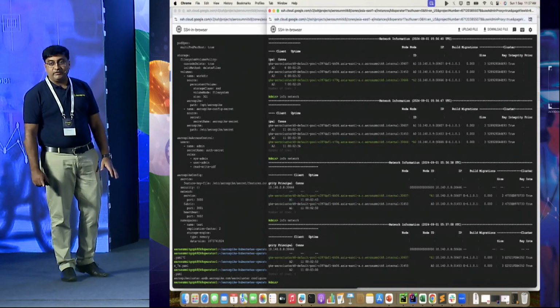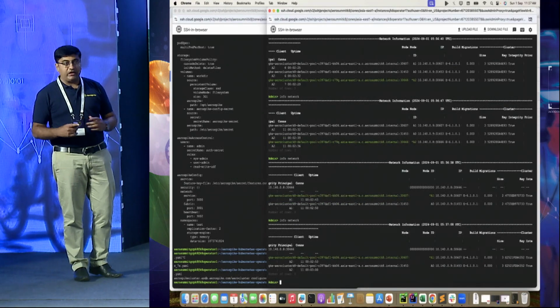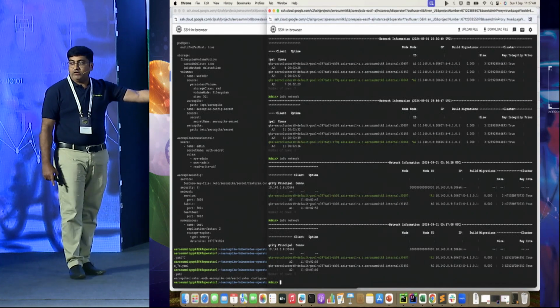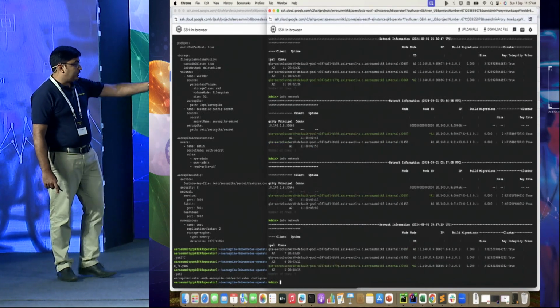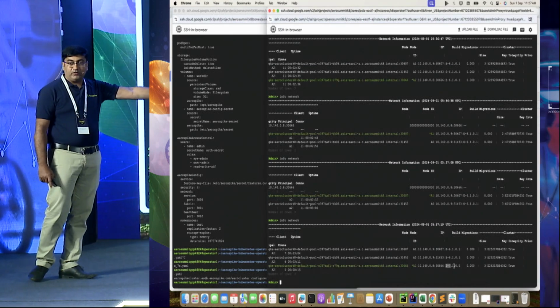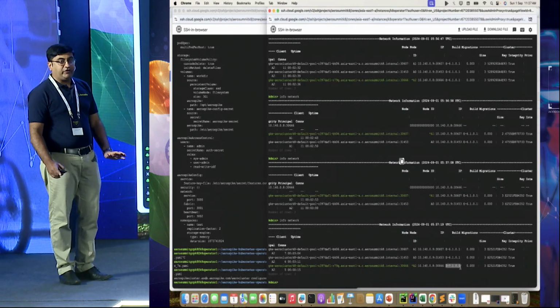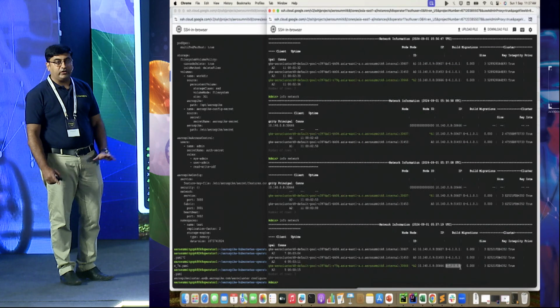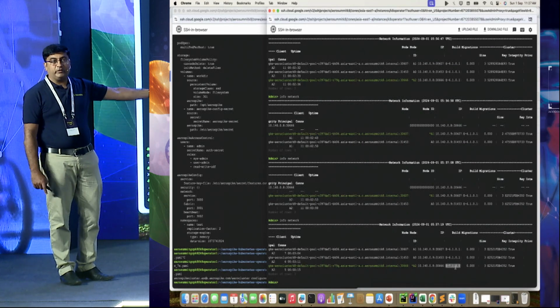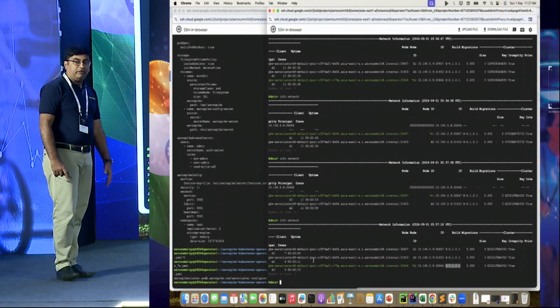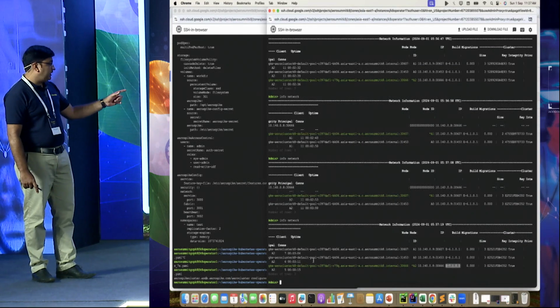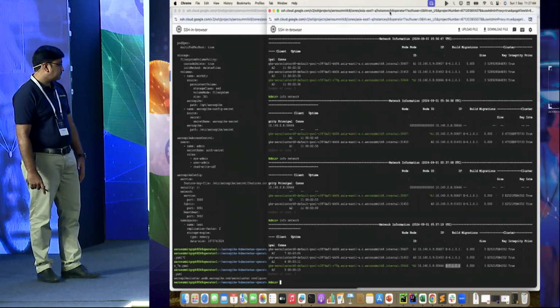So without any sort of downtime, in a rolling fashion, we are able to migrate from an older version to a newer version of Aerospike, and that's what you're seeing. The first one is already through. So it waits for the migration. Everything that you are expecting from an end user is automated as a best practice within the AKO. Now, if the first one is already done, then the second one will follow suit. And that's what you see by running the info network again.